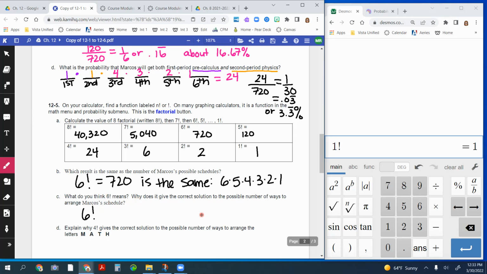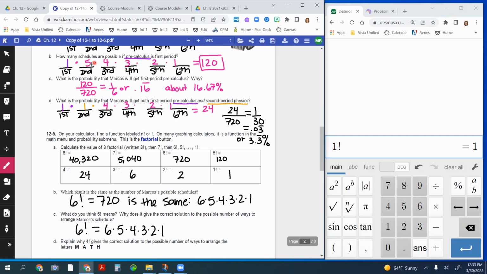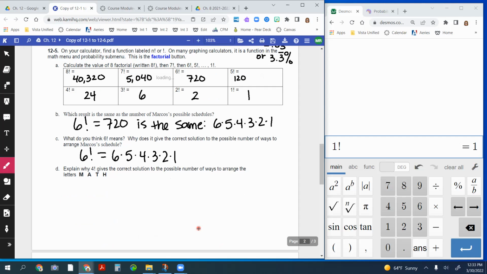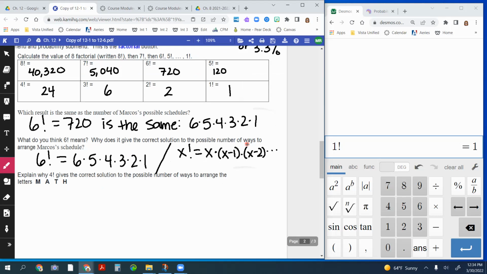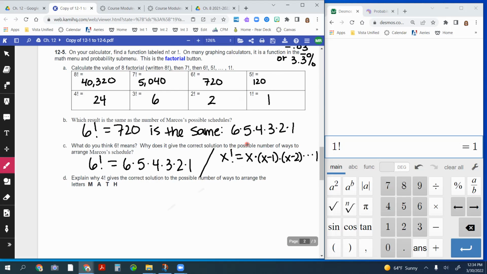So 6 factorial is equal to 6 times 5 times 4 times 3 times 2 times 1. And if you take a look up here, 5, you have a 1 here and a 1 here. Ignore this 1 for a second. 5, 4, 3, 2, 1, that's 120, which is the same as 5 factorial. And for this one here, ignore this 1 and 1 because 1 times 1 isn't going to change anything. 4, 3, 2, 1 was 24, and that was 4 factorial. So anytime you're doing any number factorial, if I was doing x factorial, it would be x times the number less than x, which is x minus 1, times x minus 2, dot, dot, dot, all the way down to multiplying by 1. That's what we're going to be doing.